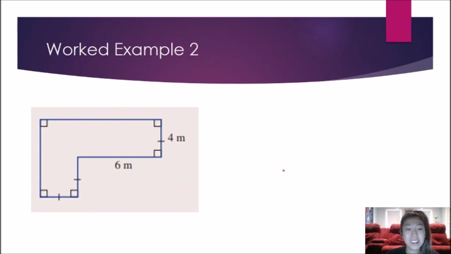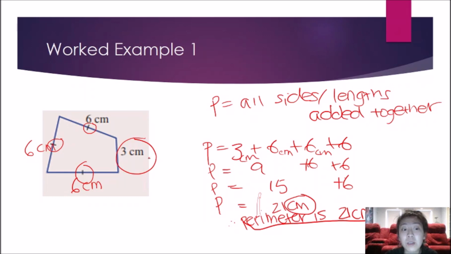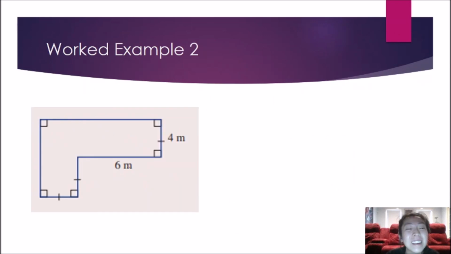So the next example, this I wouldn't consider a regular shape. This is an irregular shape. Actually, the one before, I still consider that irregular. Here, we can say that this one here is 6, but this one here is 4, denoted by this line. If you have a look, you can see that there's 2 other lines there and there. So 4 meters and 4 meters there. Now you don't know what this one is, and you haven't been given what that is. So the question is, how do I work this one out?